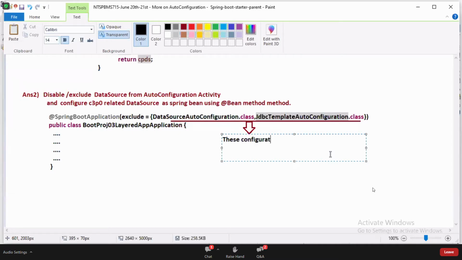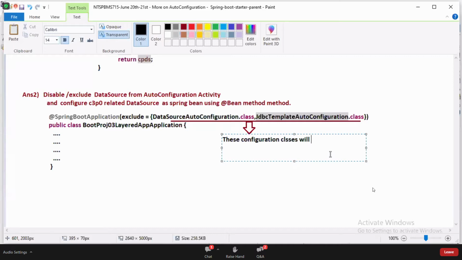These configuration classes will not participate. No, it's not resolving the ambiguity problem, Babu. It is making certain classes not participate in the auto configuration. That's it. See, you decided to use C3P0, and anyhow you configure it explicitly. Then the automatically configured Hikari data source class object is wasted, no? When it is wasted, why should it get through auto configuration? Stop that, guys.